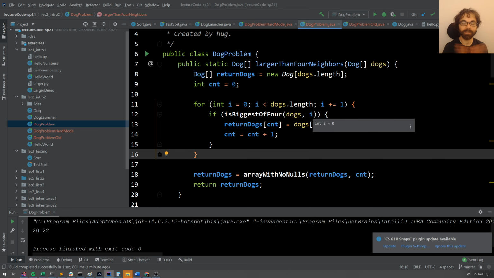All right, that's it for today. I should note, this was a pretty challenging problem. So I don't expect you to watch this and just be like, yes, obviously, over and over. But I hope the power of helper methods was clear because you're going to be doing a harder task than LargerThanFourNeighbors on this project. And you really got to find the right helper methods to do it right, in my opinion.